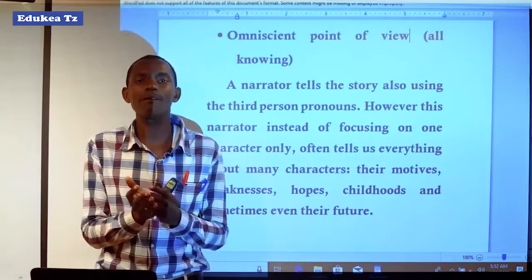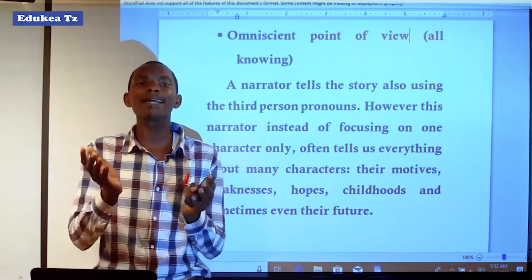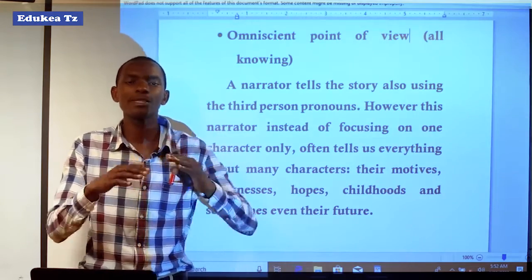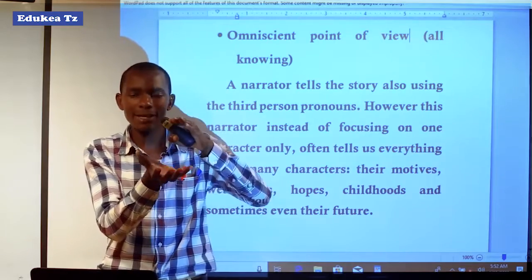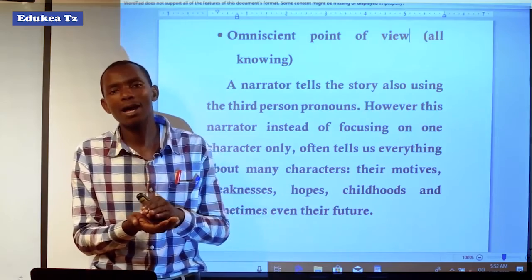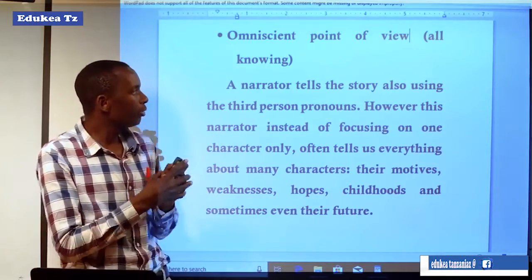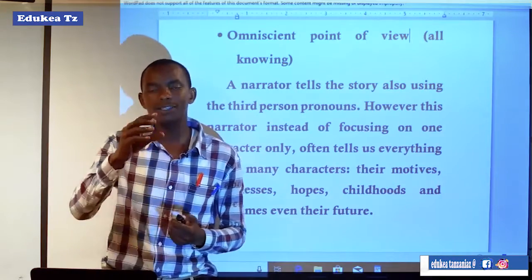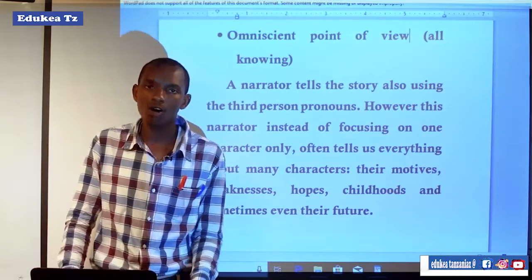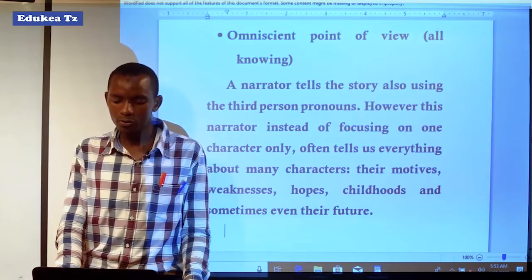Everything which has been included in the literary work is narrated and delivered in general terms. If an author wants to present it in general terms, and there are several characters who have the same problem, the same weakness, the same goals, and so on, they are presented in general terms. That is the omniscient point of view, all knowing, concerned with a certain thing that the author intends to deliver to his or her audience or readers. So that was a long discussion which we did about those issues.